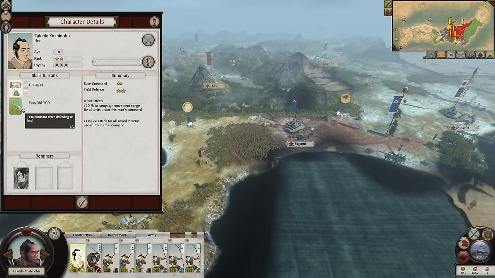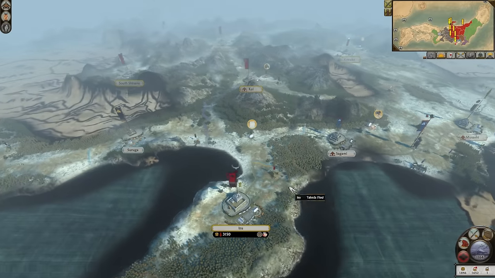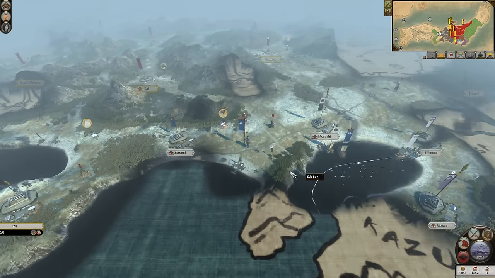Someone was saying we had a beautiful wife and a courtesan on my heir. Just a beautiful wife, that's all we've got. That's a Kenjutsu master. It's all fine.